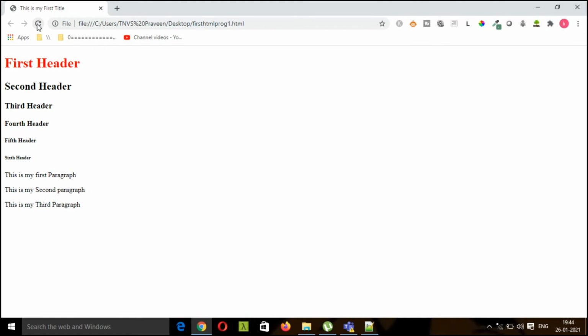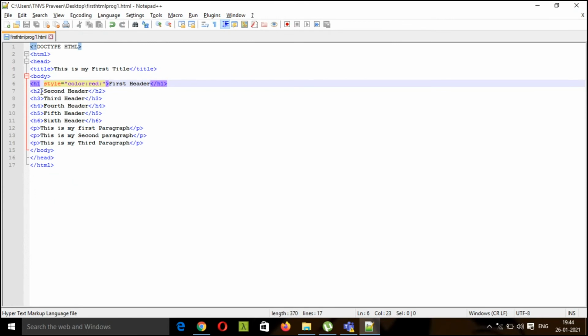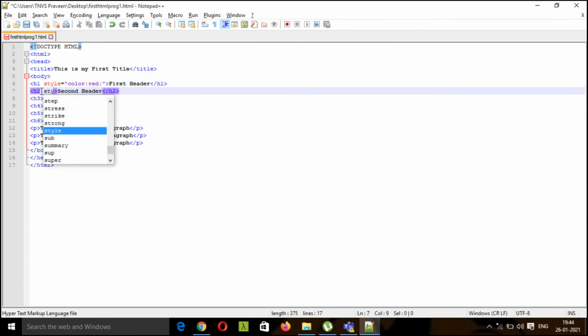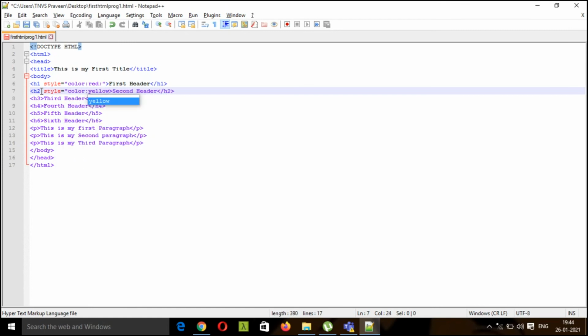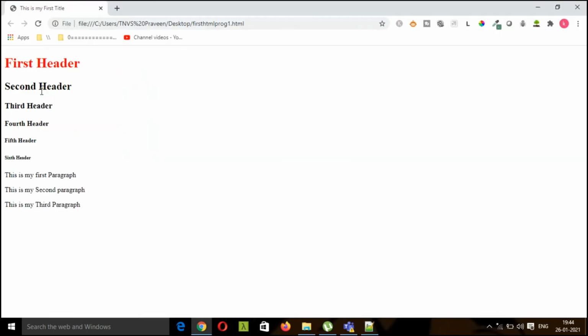So what I said, we'll change second header into yellow, right? So h2 space style equal to color yellow, okay, semicolon, and close that and save it, and let's check whether it's changing or not. Okay, your second header is changed to yellow.